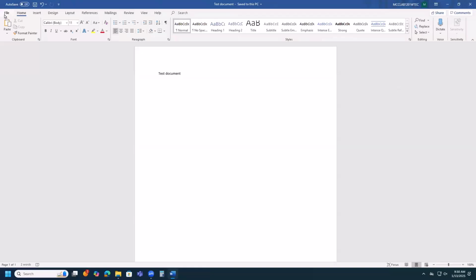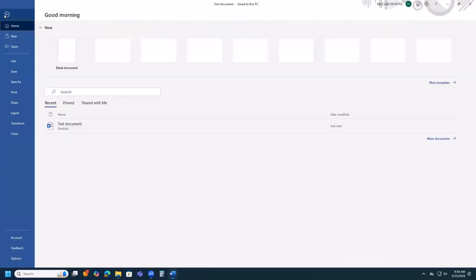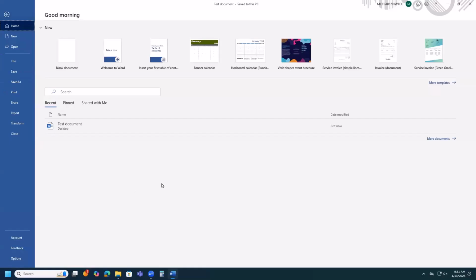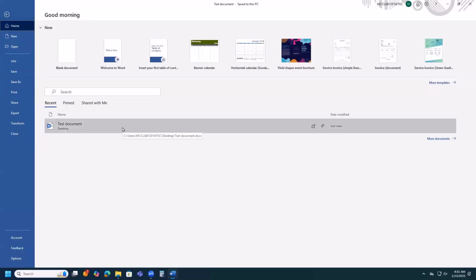Then after you've saved it, click back on File and hover over that document, to the left or to the right.